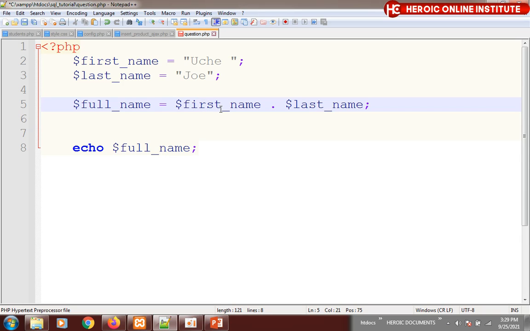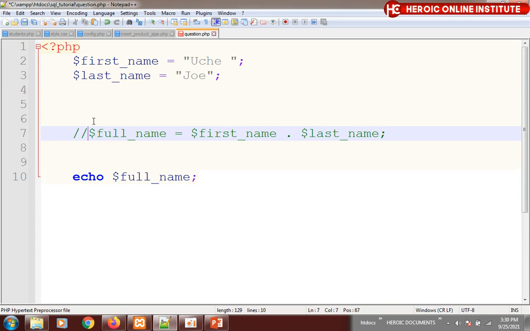Now, this thing I did, you can still do something like this. You can use the string concatenation assignment operator. This is how we're going to do it. Let me keep this and silence this.